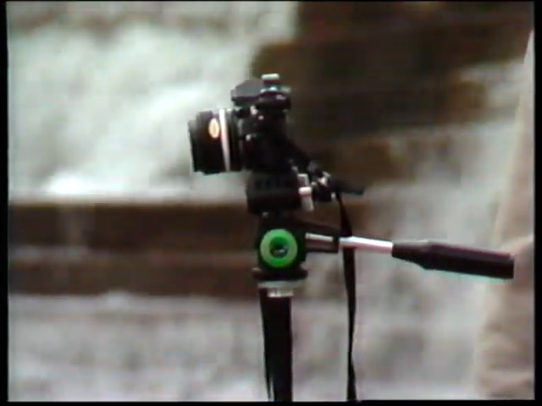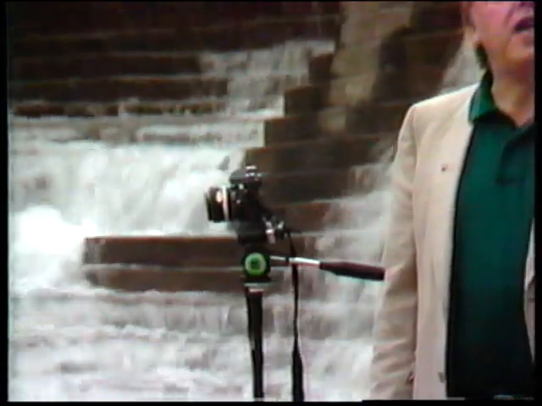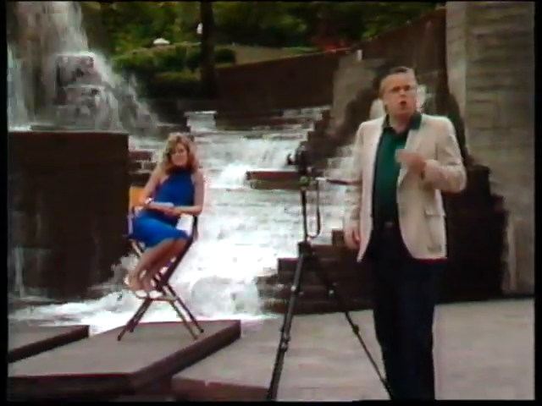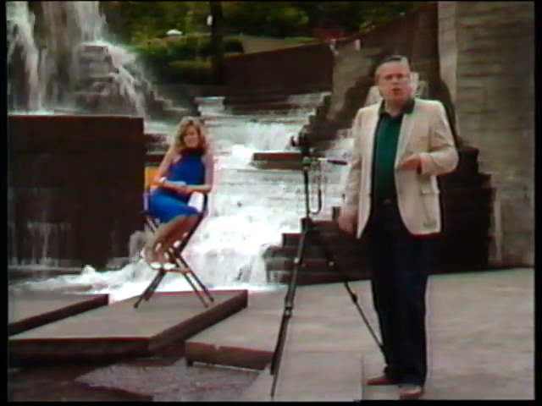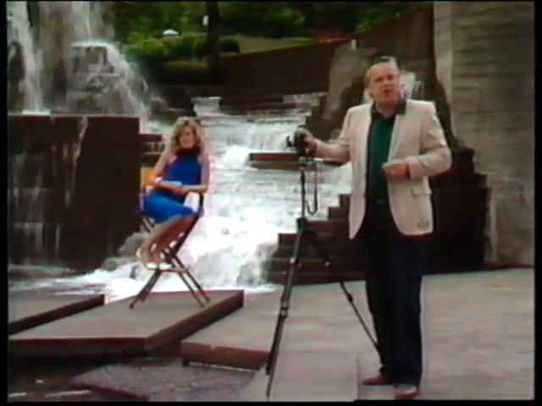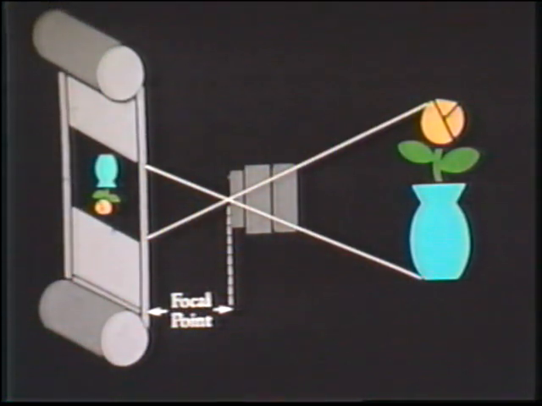The lens is often described by its focal length in millimeters, or by its relative focal length: normal, short, or long. This 50mm lens is considered normal for this camera. The focal length is the distance between the lens and the focal plane, that is, the surface of the film when the lens is focused on infinity. At that distance, light rays reflected off a subject reach the focal plane in parallel lines.